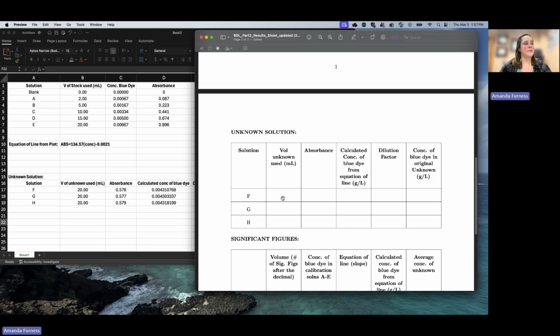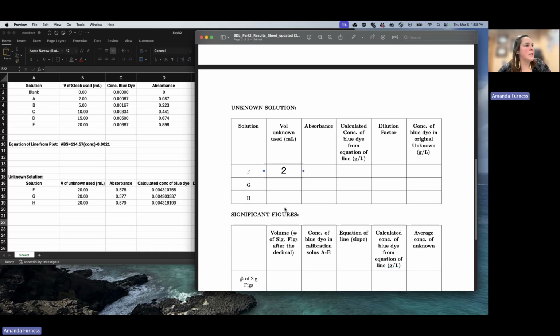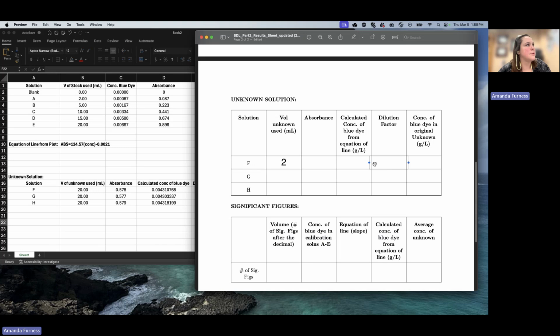Now that Excel did all of this for us, we can just go ahead and type our values in. So this is going to be our 20. Oops. Maybe it won't do it. Okay, let's try again. Not letting me type it in. So for this part, just for the sake of time, and I'm not going to try and troubleshoot it, you might need to create individual text boxes if you're going to edit it like this. I don't know why, for some reason it's not letting me do that, but you could also do markup.